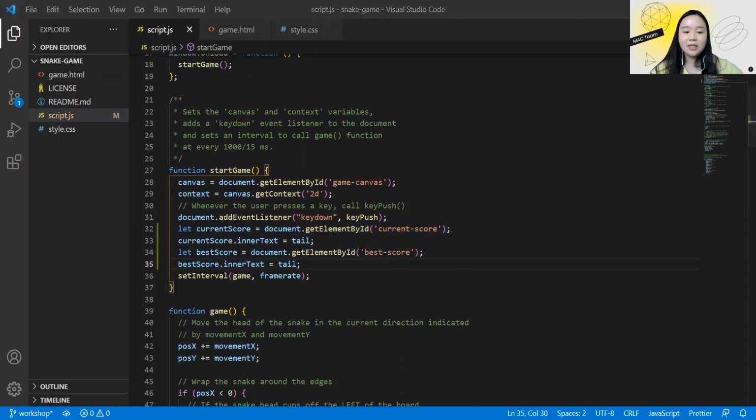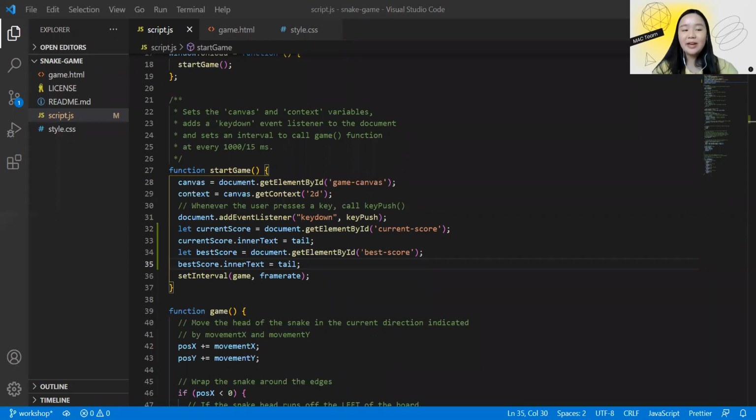But the next thing that we want to do is update the scoreboard as the status of the game changes. And so when the status of the game changes, say the snake eats a new apple, you want to update the current score, which is the old score plus 1.